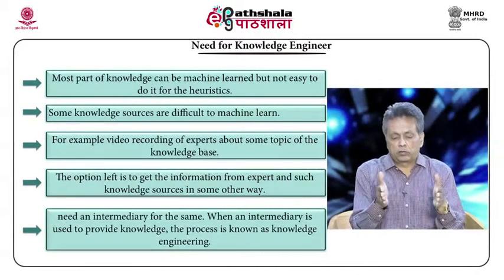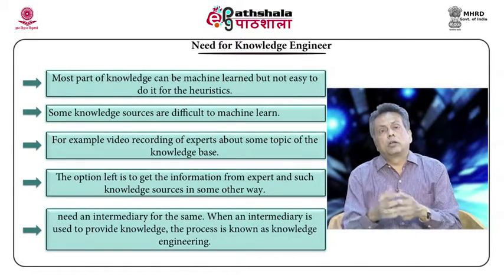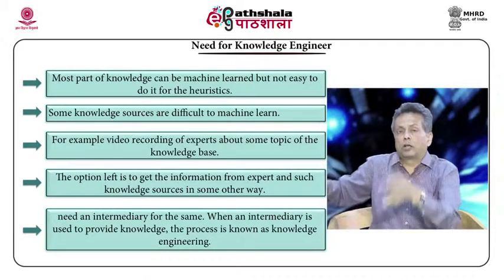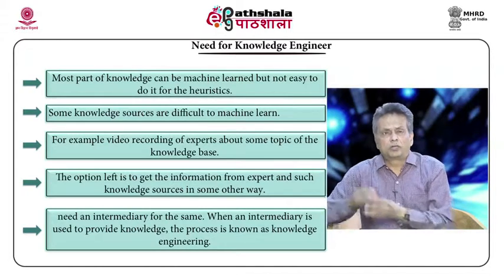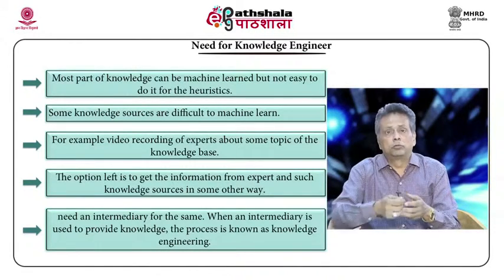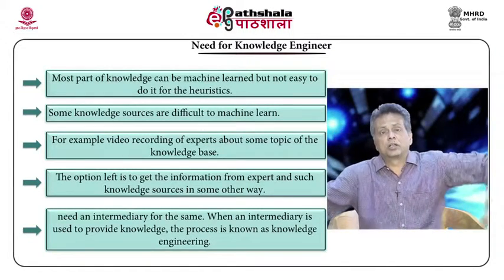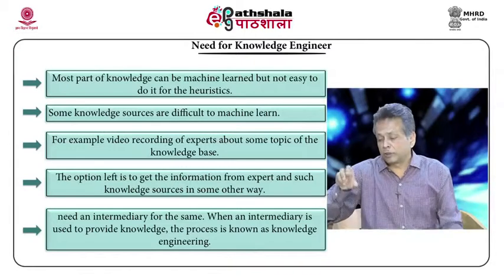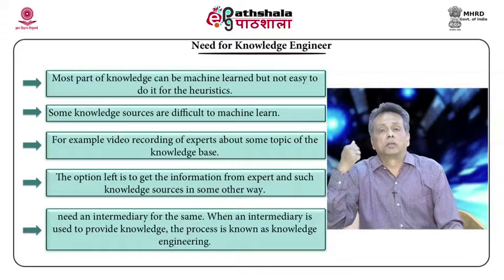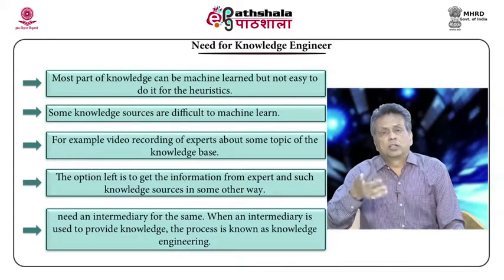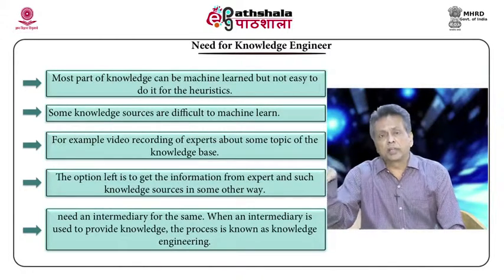But then, for example, if you are an expert, how will you provide this knowledge? Because somebody has thought of an ontology that this attack should be part of this and this attack should be part of this hierarchy. Now, this is quite similar to a librarian. Whenever a new book is introduced in the library, the librarian looks at the classification mechanism and decides where this book should be. Now, that classification helps better retrieval of that book. But the person who is providing that book or using that book has little idea about the classification. The same thing happens here.